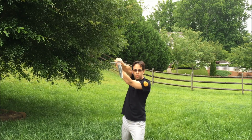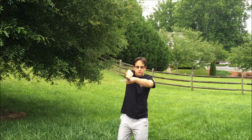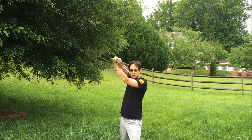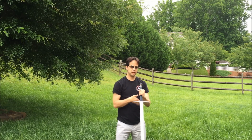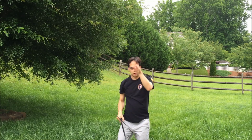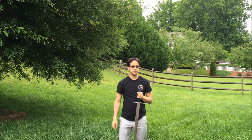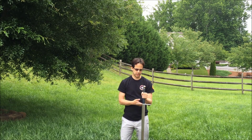One is that you want to keep your point pointed at the opponent as much as possible. To the extent that you can, you want your point to remain fixed in space while your hilt makes this kind of half-pipe cone to the other side of your head. The reason for that is because if your point ever comes offline, if you ever wind, for instance, like this, and then you represent the point, while your point is offline in between, your opponent has an opening to move in safely and either cut or stab you, utilizing the principles of Nachreisen or Ansetzen, as they are referred to in KDF respectively.